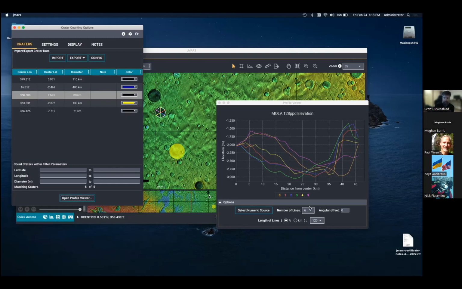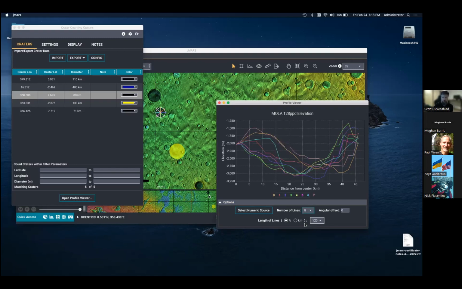And if we didn't want 6, we wanted more, we can pick 8 and it'll draw more than that. If you want less, you can go in the opposite direction and just have 2 lines. And if you say, hey, I didn't really want them to start vertically, I really wanted them to be at a degree angle, you can update the degree angle, and now they're at an angle. Go back and say I wanted a bunch of them starting from that position. We can do that.